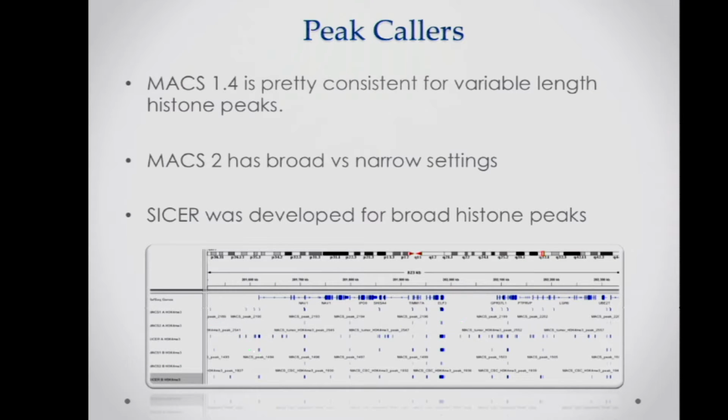So just to illustrate some points: here, the ChIP-seq data is not loaded in, and you can't really read this, but these are basically Max, and then Max 2, run under two different conditions, and Sizer. You can see, as you look at these blue ticks, we ran these on the same data but under different parameters just to get a feel for what happens. Again, the data's not shown, but you can see that under some conditions you can start to call a lot of peaks, and under other conditions you may not call many peaks at all. So again, look at your data.